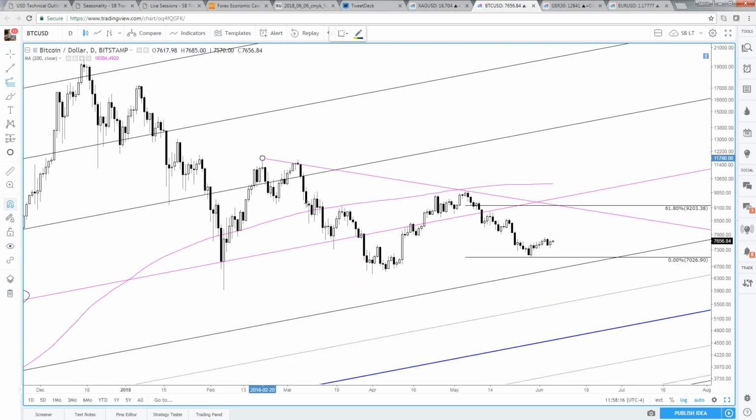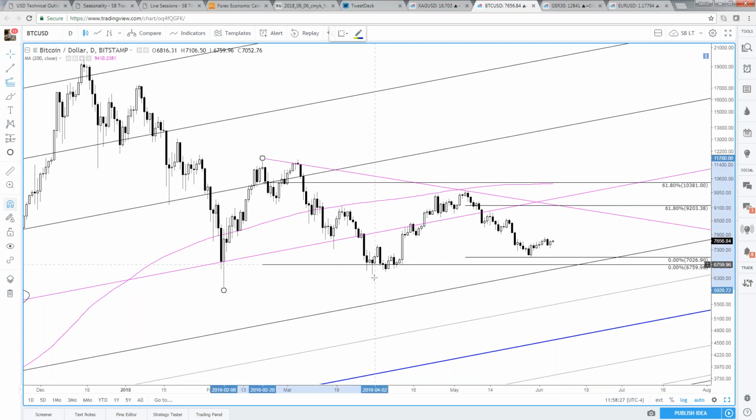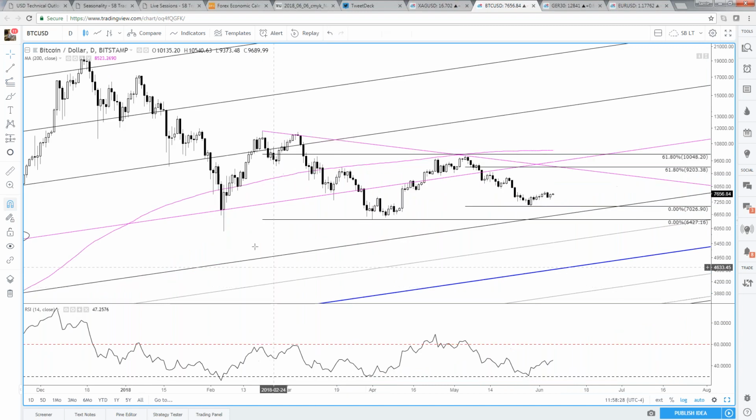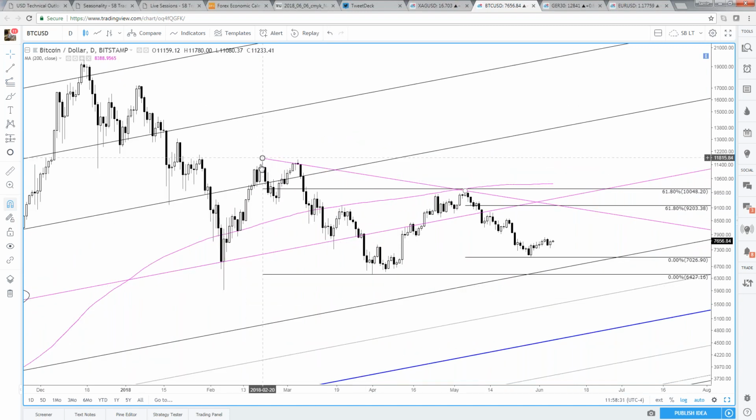Let's see if this has a 618 on it. Not quite. That would be more like the lows, but you get the idea. This one I think was pretty close. Yeah, that one was really close. So you can see here the alternating legs, the A wave and the C wave. C was almost exactly 618, right? It was a little shy, $100 shy, but in this market, I don't think that's too big of an error, if you will, right?